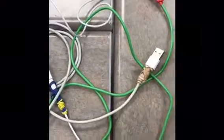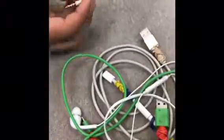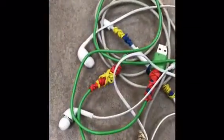About $960 is how many people spend on chargers and headphones per year. The amount of things you can spend with that money is unbelievable. You can use that for house payments and for car payments. Food.